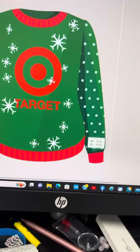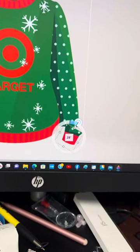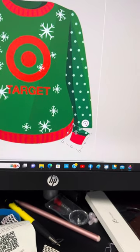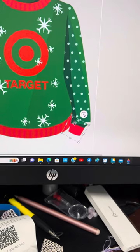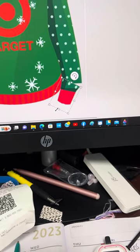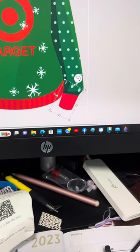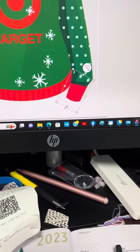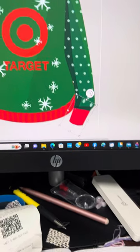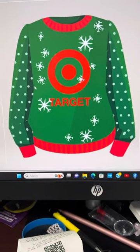Using the Select key, I'm gonna grab that, then turn it, and bring it in as close as I can. You can see on the other side that I did the same thing. Then I'm gonna extend it so that it should be below, bring this up, and then I just need to save it and bring it back into Bartender.